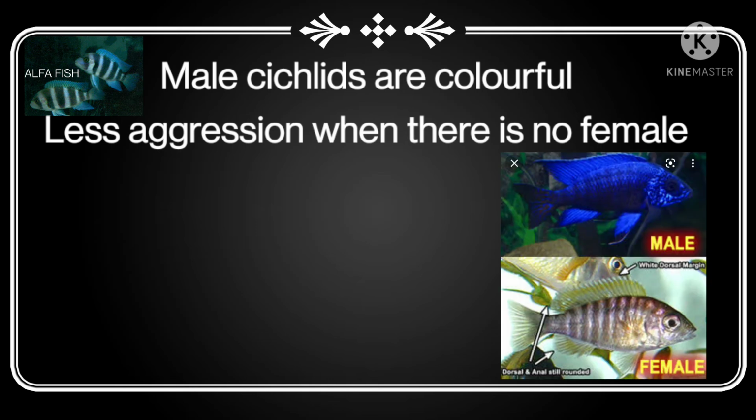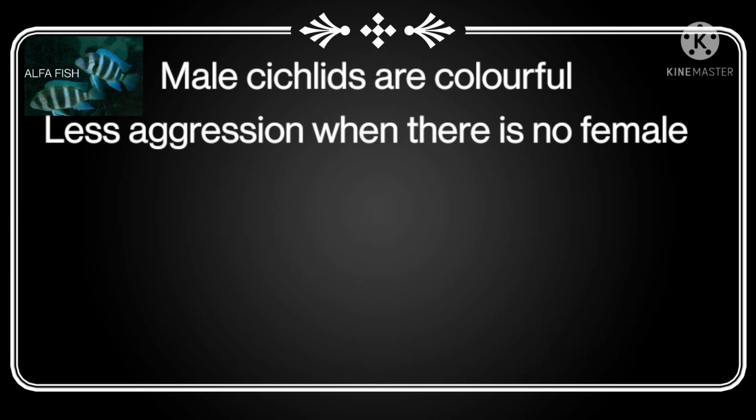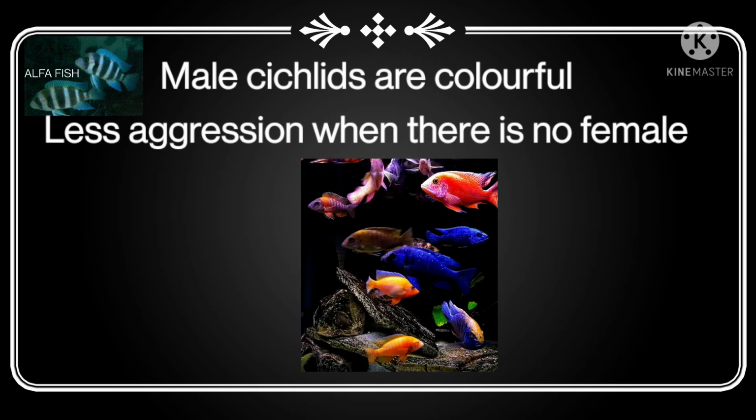Okay, the fully grown male cichlids are more colorful and vibrant than the female. This is why most people opt for a male only cichlid tank. Another reason is there is less aggression when there is no female. Because the male doesn't find anything to attract in the tank, there will be no breeding in the tank, so the aggression level will be low in the tank.